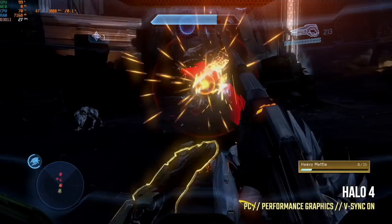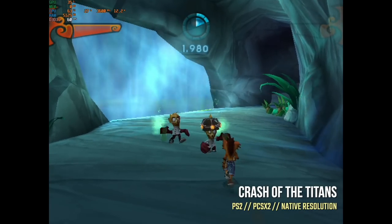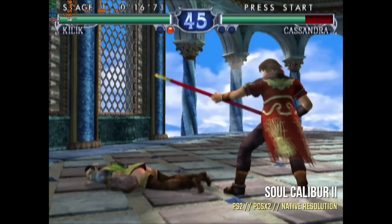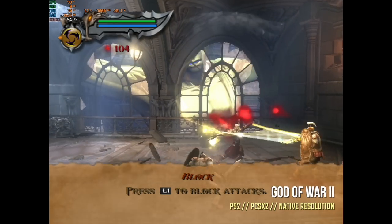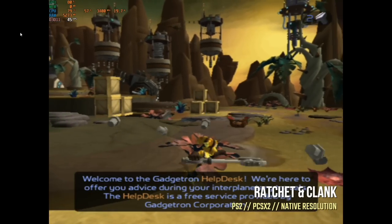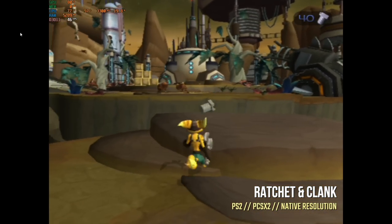For casual platformers and 2D games, this should be okay on the PC side. Moving into emulation, starting with PS2: about 75% of games play at full speed at native resolution. Most of your favorite games will play okay — everything up to about the first God of War should be fine, which covers roughly 75% of the catalog. Harder games like God of War 2 will dip to around 55 or even 52 fps, and games with longer draw distances like Ratchet and Clank drop into the 40s — I found Ratchet and Clank unplayable.